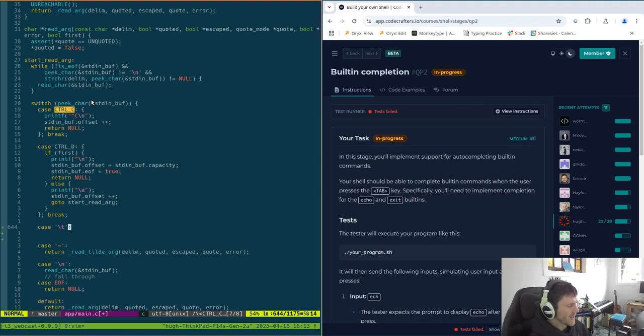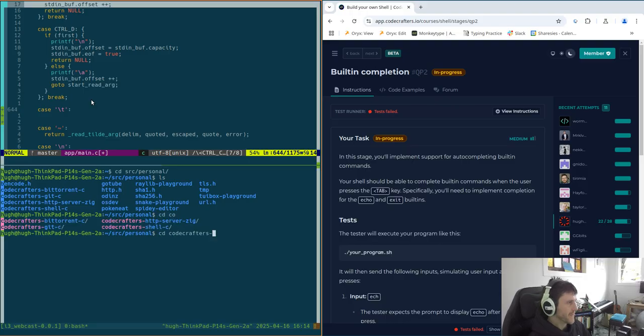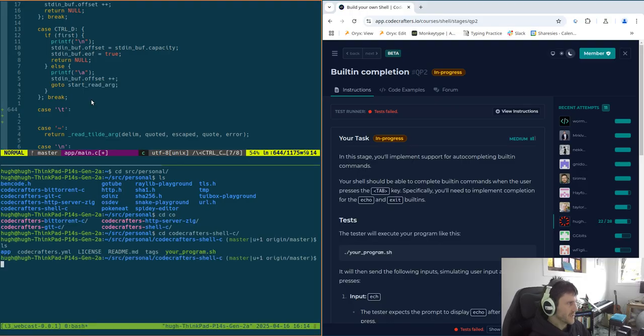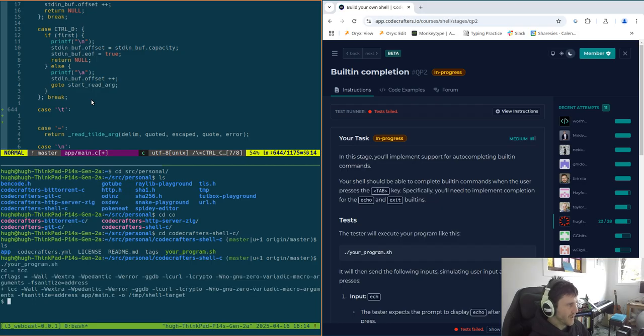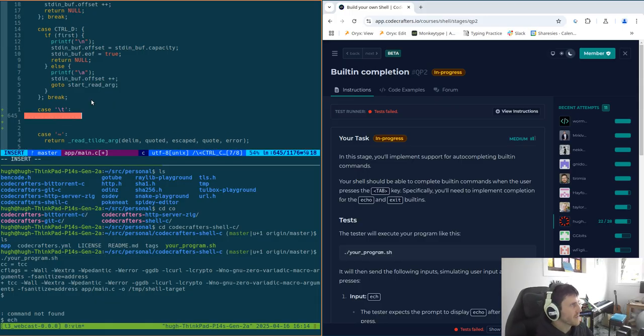So how do I want to display this to the user, which is most likely going to be me. In the Codecrafters shell, I run this. That doesn't work. There's a few things that are kind of weird. When I push that tab, I want to know whether that got pushed, so perhaps I can just say that I got a tab.